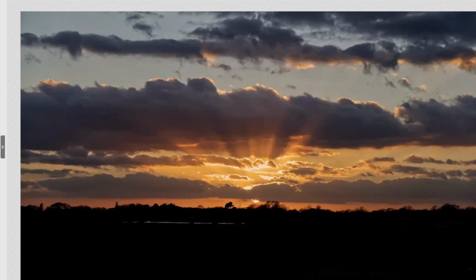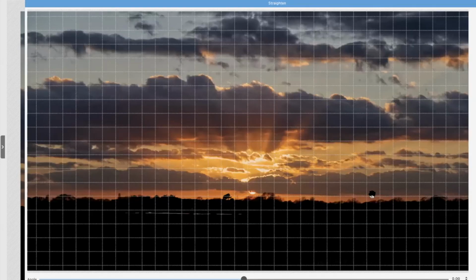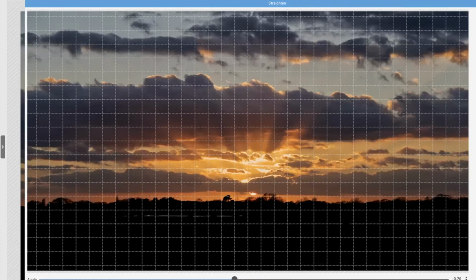We can go into, this is Photoscape, by the way, which is free, unlike Photoshop, which will cost you an arm and a leg, but is the top product. Photoscape will in fact do RAW. I can't say the RAW conversion is necessarily as good as the inbuilt ones that you get for Canon, Olympus, and so on, Nikon, but it will handle RAW conversions, and it's free. So having done that little plug for those that don't want to spend the money on Photoshop, I just thought it would be useful here just to straighten that off.